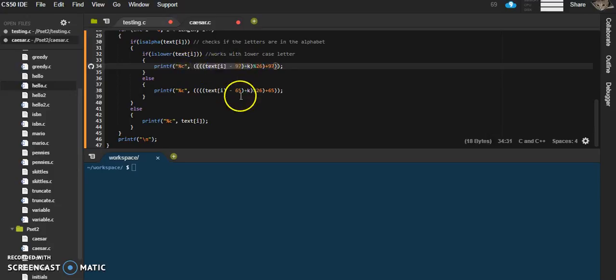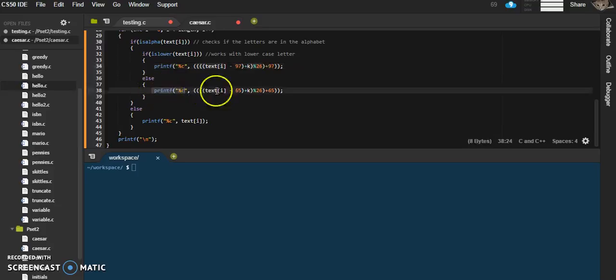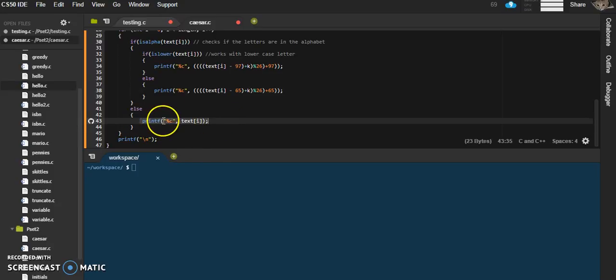Why 0 to 25? You know that there are 26 letters in the alphabet. So 0 to 25, well, if you count, there are 26 letters of the alphabet. And this 97, plus 97, is where their order is at, so they can identify the order of it. So hopefully you understood that. And over here, it's the exact same concept. It's the exact same concept. And since it's specifying lowercase letters, it has to be separate. And then after everything runs through, we're going to print the characters.